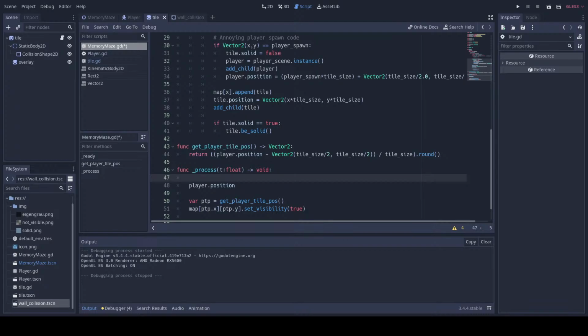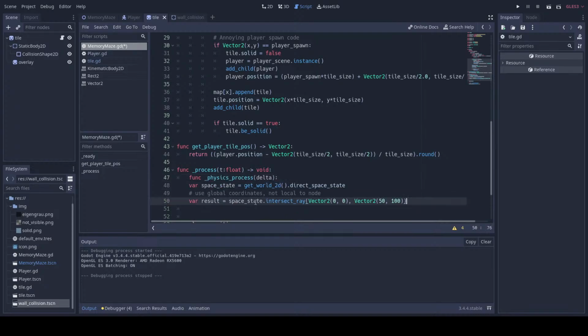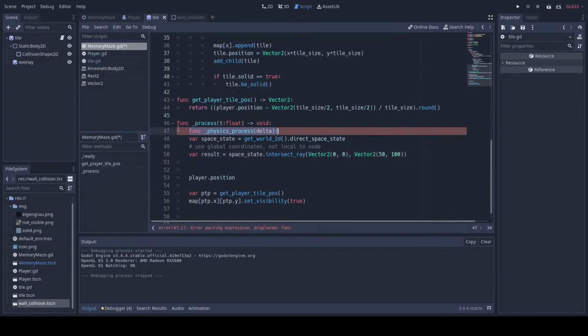I just want to do it in code. Oh, here we go. This is pretty crazy stuff. Alright, so we have this. I guess they want us to do it in physics process.